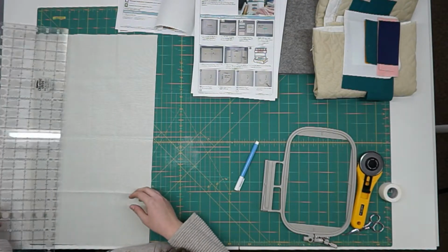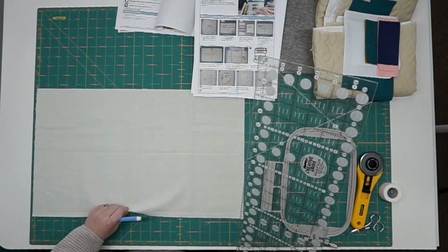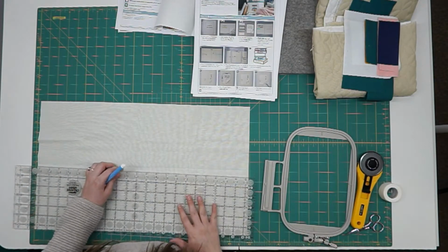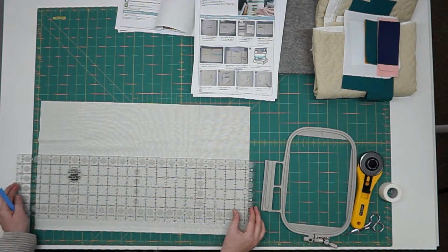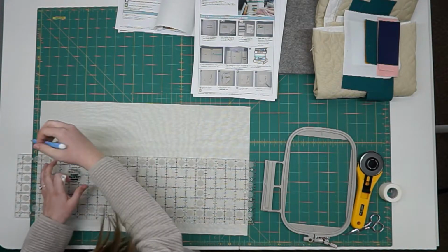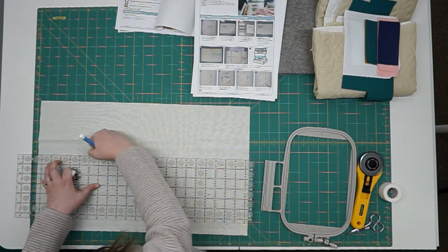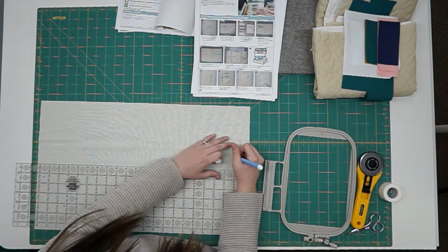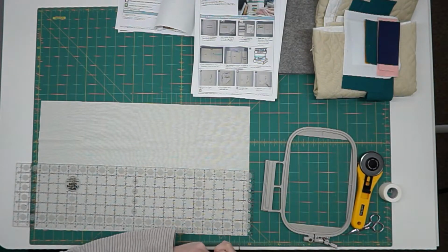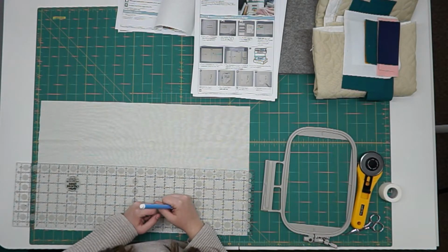All right. So now I'm going to flip it back around towards me. So then on step 5, it says it wants me to draw a horizontal line 1 inch above the crosshairs. So I'm going to line this up on that line that I previously drew, measure up 1 inch, and I'm going to draw another line. And it wants me to label the line A. So make sure you use a water-soluble pen for this because you don't want to use a regular pen.